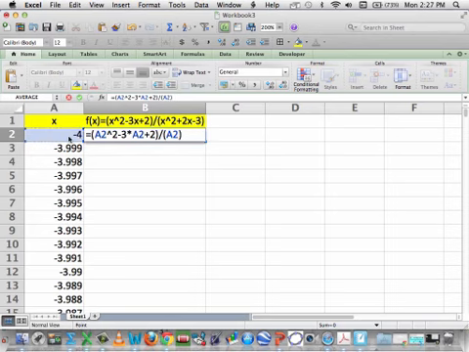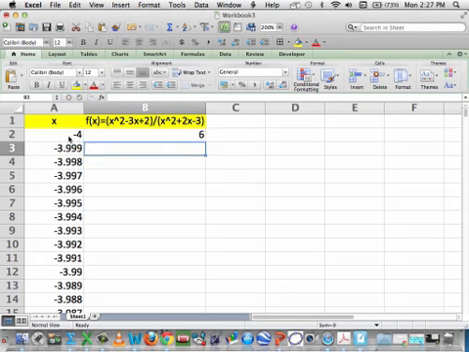Select the cell A2, square it, add 2 times cell A2, and subtract 3. We press enter, and we get a value of positive 6. And what we want to do now is tell Excel, okay, you took the cell to the left and used that as the input. I want to do that for every cell beneath cell B2.